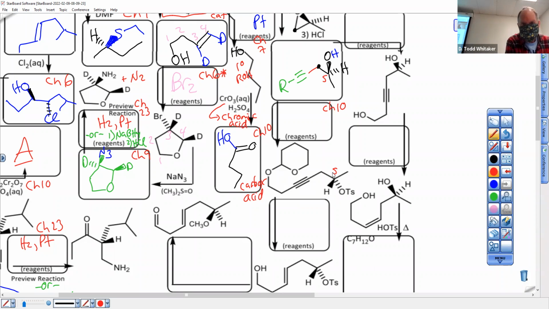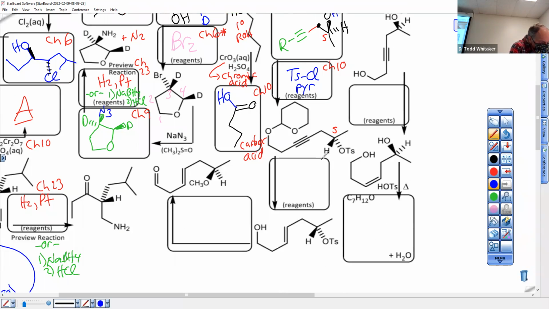You need TsCl, yes, Ts attached to Cl, and pyridine. Both those short forms are acceptable. They're very common in organic chemistry, but you should know what they look like. You should be able to draw both of those, please. It might show up on your task randomly, without notice. And I gave you notice. Okay.